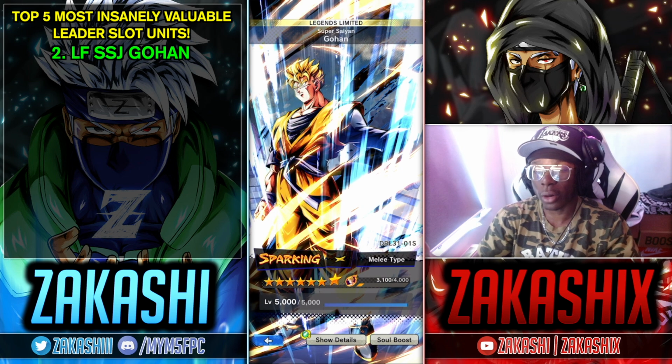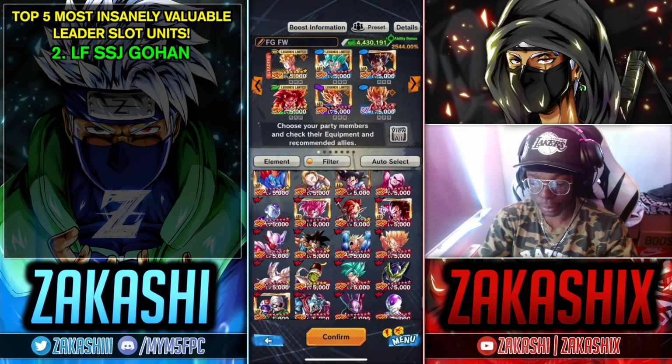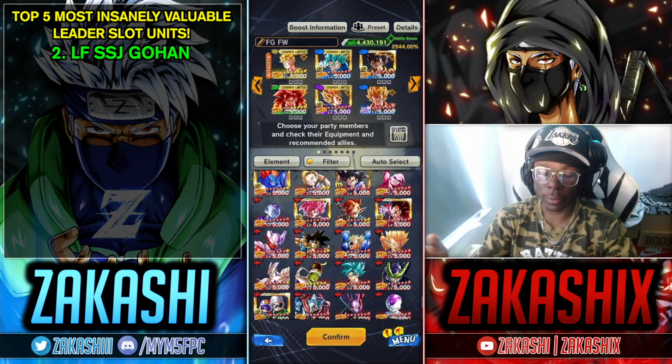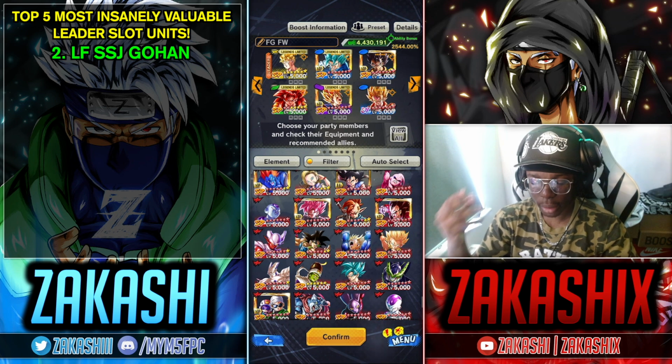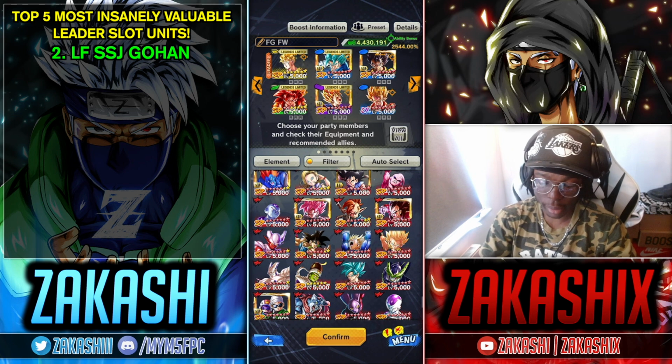He's been out for over a year now. He released like 2021 January. It's been a long time, time's really flown. People run him on Fusion Warriors, Future Gohan Fusion Warriors. Gives that endurance layer, slightly better than Marjube as well, simply because he actually provides that extra layer of support to the team, buffing them offensively, which is great.